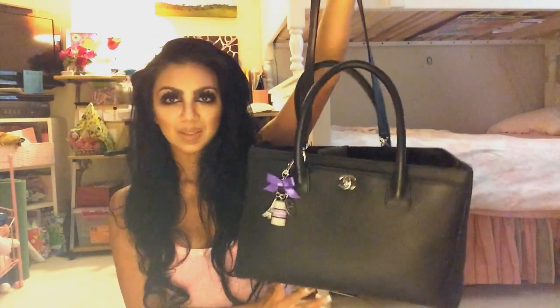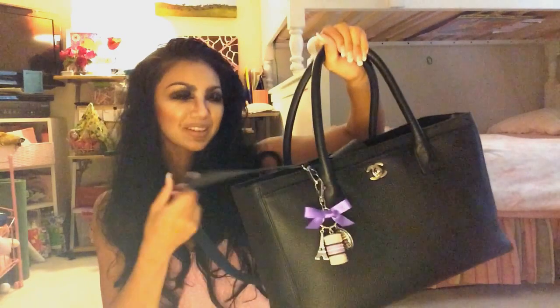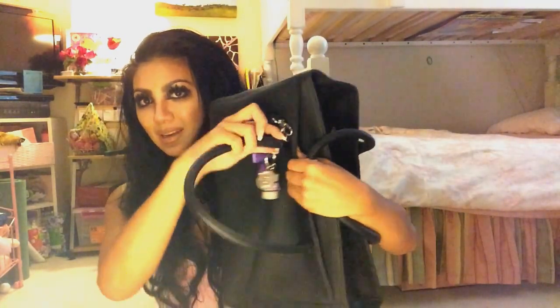But it doesn't bother me at all. I actually like the way it looks. I don't mind that it goes on a diagonal slant because it's not a big deal to me, really. And then I always interchange where I hold it. So when I'm running around doing things, this will be on my shoulder. Then the rest of the time when I'm just walking around, I'll have it on the crook of my arm, or I'll have it over my shoulder this way, or I'll just be carrying it in my hand this way. So it really doesn't bother me, and I love how the hinges are hidden behind the handles.